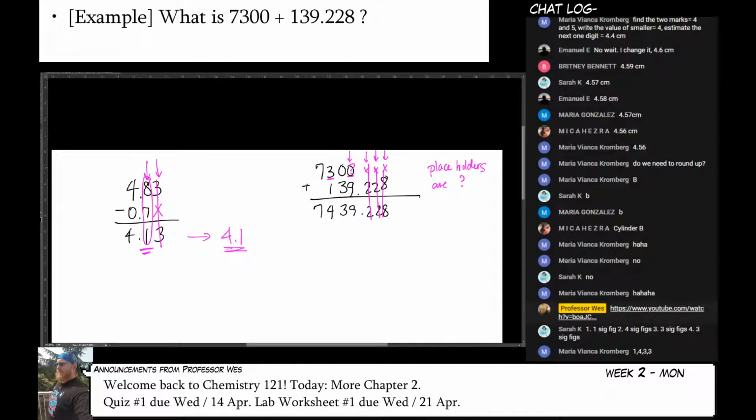This could be any number it wants to be because it's a placeholder. So we can't count it either. And so we can't use that spot either. Nor can we use this spot because it's a placeholder. This is the first position where I have a digit in every spot. And so I would round my number to this result. And so the answer, I would not write 74 because that would be the I owe you $3,996. I'm going to round it to 4,000 and pay 4. We need to put zeros to get the correct magnitude. So I would have 7,400. And this would be the result that I report.